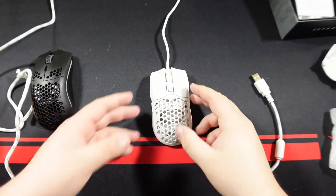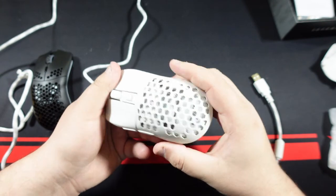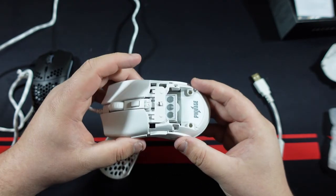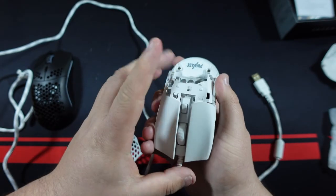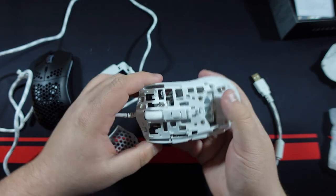So we are going to go ahead and look at this mouse one more time. So we found out we can take the back off. You have the weights that sit in here. But we can now take this guy off. And we're taking off the cover to the buttons. And now we're looking at the insides.